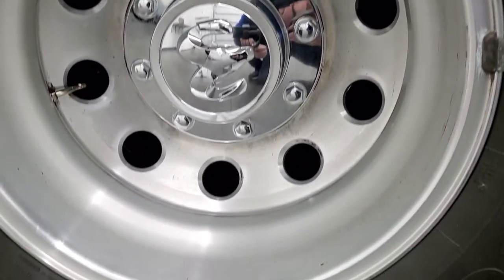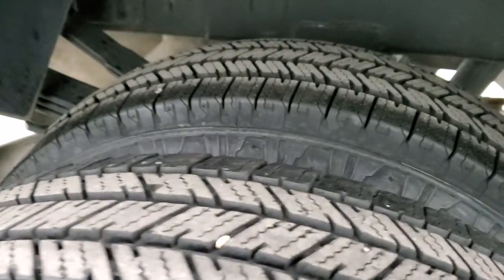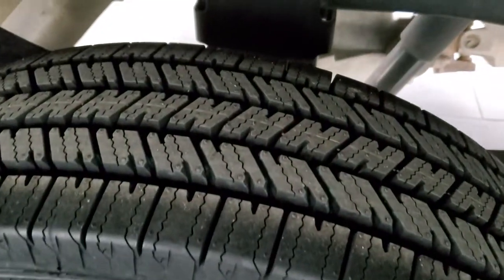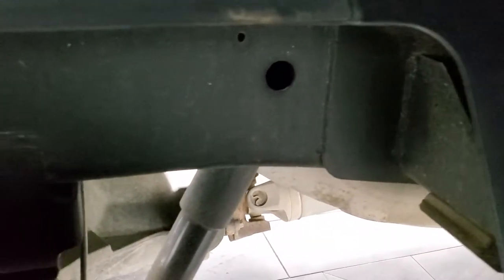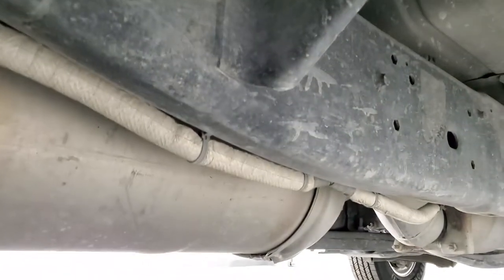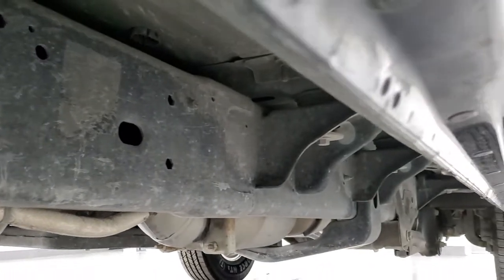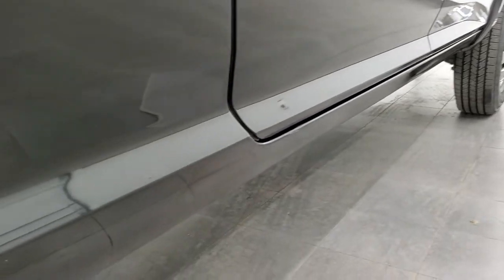This back rim is in nice condition as well — I didn't see any scuffs or scrapes on there. This tire is at about 60 to 70% and this tire is brand new. So the inside tires on the back are brand new as well. The frame and the underbody is in excellent condition on this truck. Obviously was not from Wisconsin, has all the remaining factory exhaust. The rockers and cab corners all look really good and the dually tub is in nice shape as well.